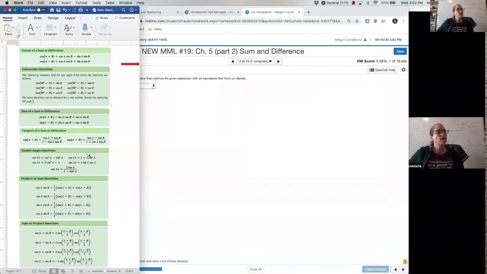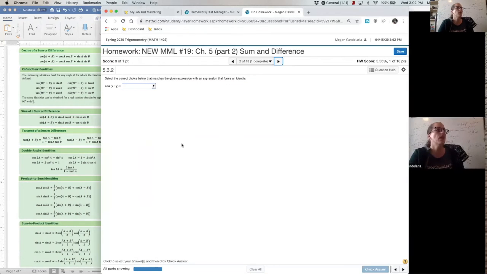So I'm going to try and model that this week by going through our My Math Lab homework, and I'm going to be working the even problems. Now, realize that this may not look exactly like your My Math Lab because My Math Lab does randomly generate numbers for different problems, but it should give you a pretty good idea of what we're doing this week and how to work our way through these problems. All right, so let's get started.